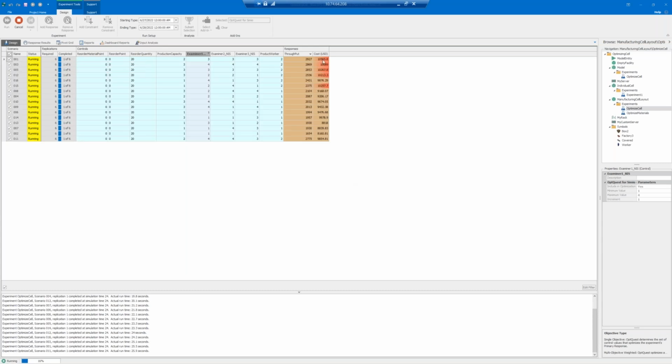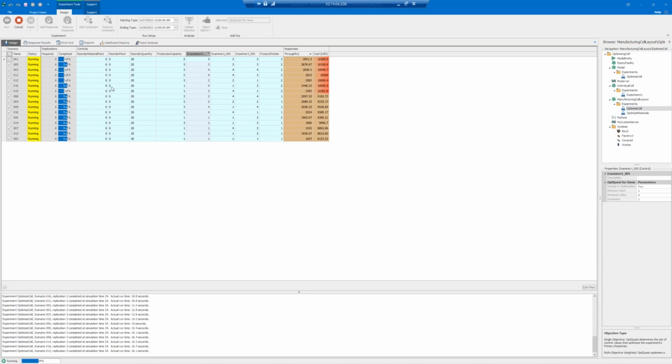And you can see here that we have some red appearing in our cost. And that is because what this is showing us is unfeasible solutions. So this is telling us, hey, you set an upper limit on cost, and clearly this scenario is going above that limit. So here, for example, this would be an optimal solution because it's maximizing throughput, but it's not feasible because we are above our upper bound for cost.